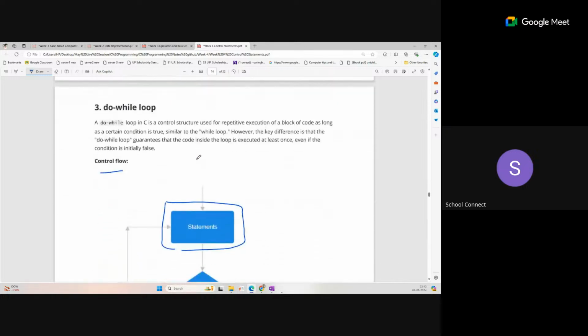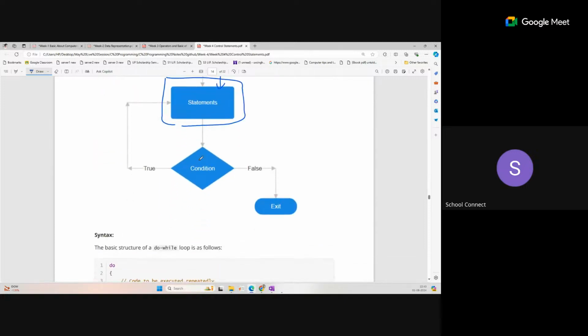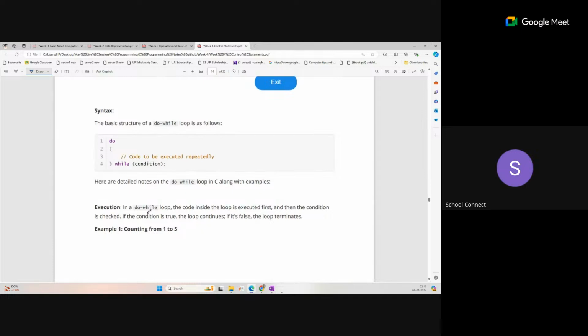But in this do while loop, we enter the body at least one time, then we check the condition. This ensures that your body will be executed at least once. So you can see the do while loop: do this first, then check the condition. If the condition is true, do again. This is also very similar.